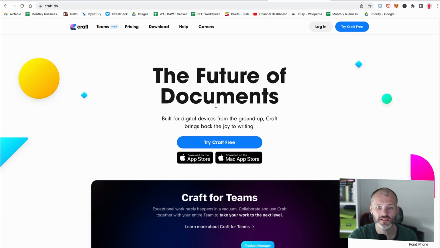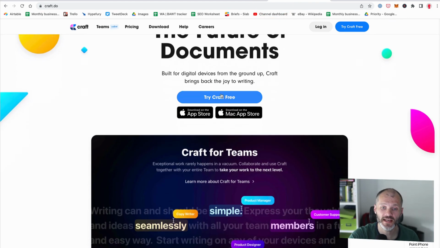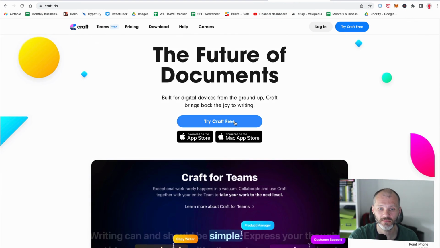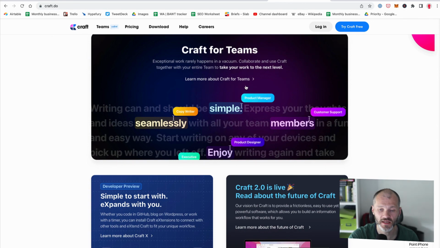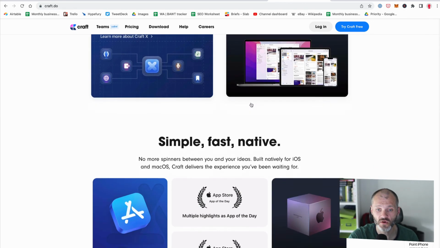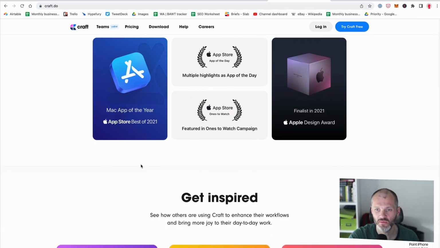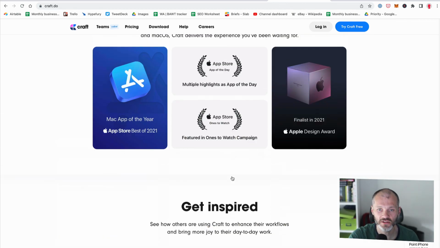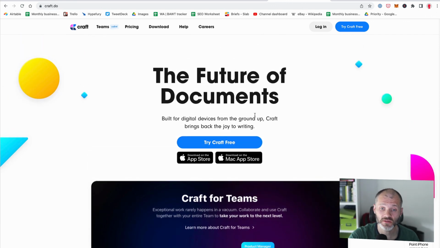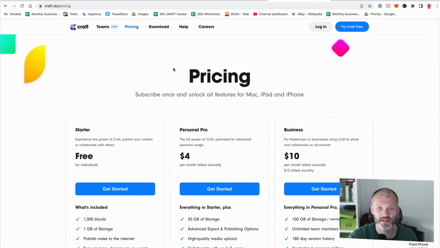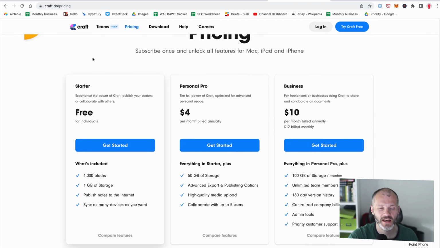The other option that you may want to consider is Craft, which is a new note-taking app for iOS and Apple. And it supports bi-directional linking. It's got a really nice design. I think it actually won a design award. Yes, it did. App of the Day and Best App of 2021. So definitely something to check out. I've started to experiment with Craft, and I may publish a review at some point on the channel just because of how compelling and visually pleasing it is to use.